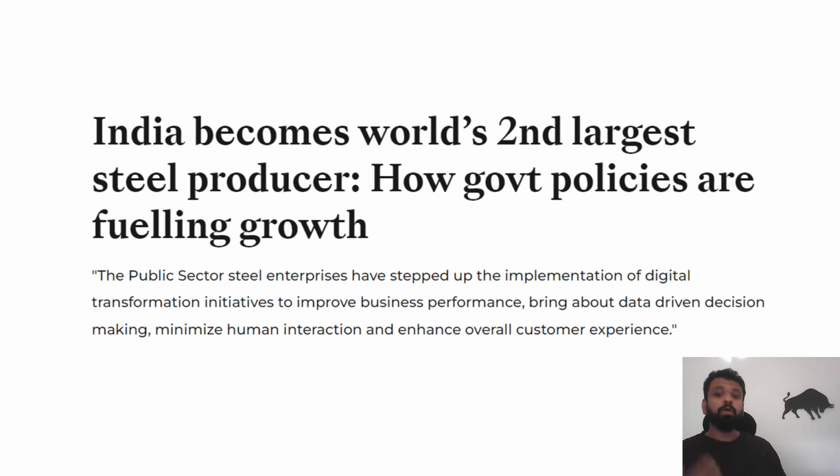And also what is happening is, because the companies are producing more and more steel, they are ending up having higher top line as well as bottom line. As they produce more and more steel, definitely more and more refractories are going to be used, right? So if we look at which are the major ones that are producing these refractories in India, and also which is the best among them at the current valuation that they are at, right?